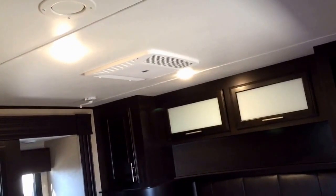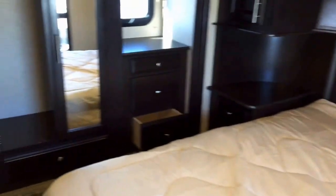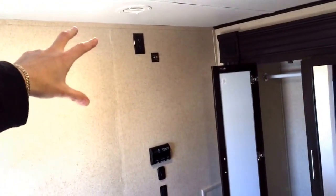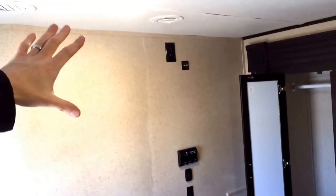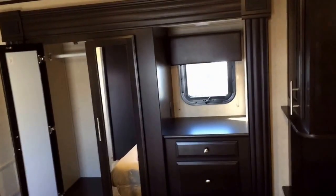We've added the second AC — notice they're both centralized. This is a 30,000 BTU air system, which is why it has the big generator on it. Both sides of the bed have ample storage. We also have the closet slide-out over here with a breeze-through window, and that is worth its weight in gold. Walk-in ceiling height in the bedroom — no problems, still not hitting the ceiling on my toes. Against this wall you're going to get a 32-inch Furion ultra-thin flat screen — so you have a 50-inch in the living room, a 39-inch in the garage space, and a 32-inch here in the bedroom, which is way more than enough when you're less than eight feet from the screen. This is the biggest wardrobe slide I've ever seen.